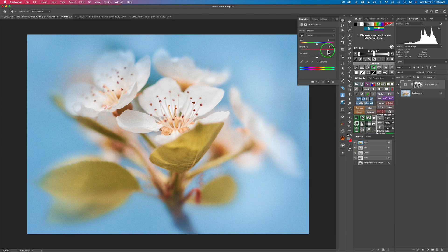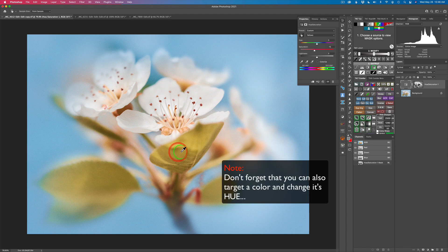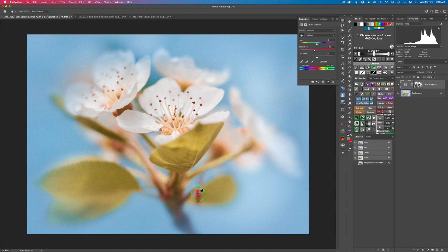I'm going to take the saturation slider and bump it up — I'll settle on 72. Now here's where we can really tweak this image. I have my target adjustment tool set up. Make sure you have auto-selected target adjustment tool checked on. The blues are a little too hot, so I'll click and drag to the left to ease those back. The yellow might be slightly hot, so I'll drag slightly left. For the reds, I want to bring those up. But I'll show you how to handle areas that got too much saturation using saturation painting next.